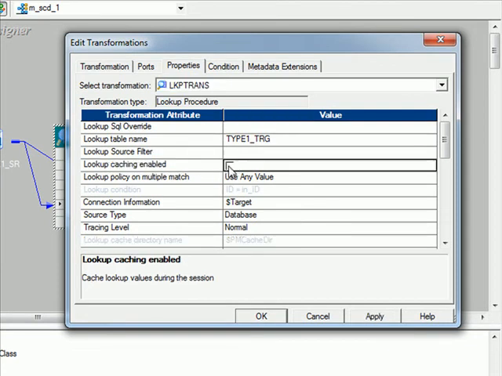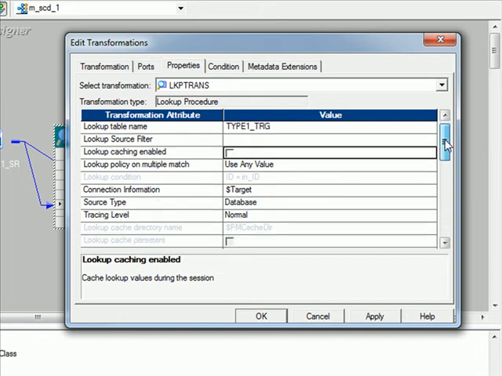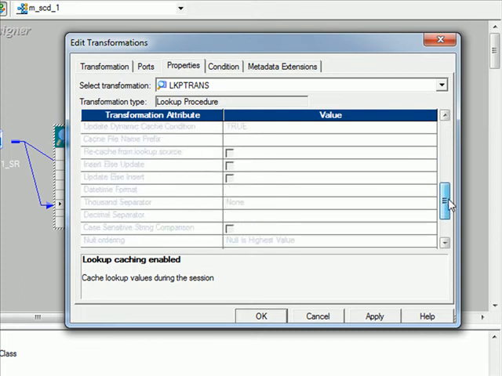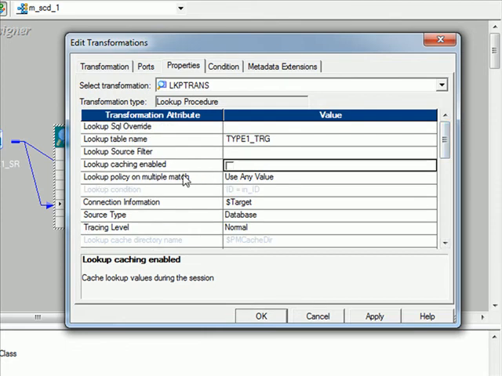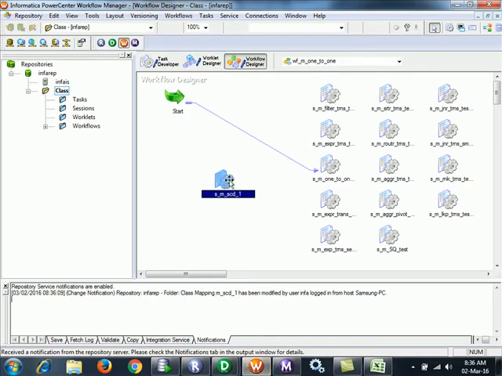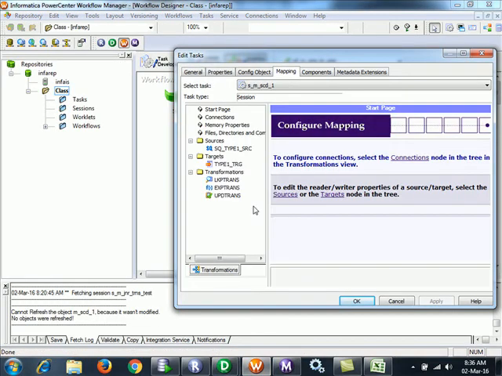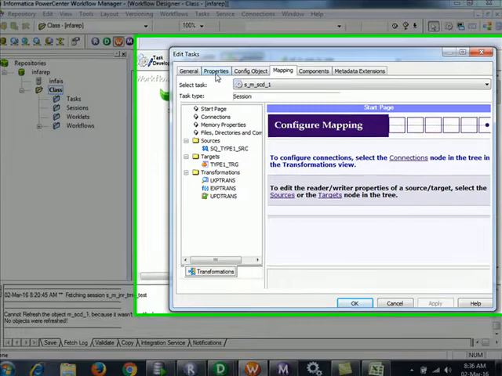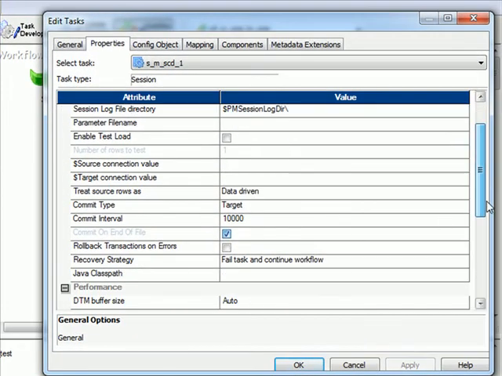So I told you, whenever we do uncache, for each and every row it will go and fire query on database and it will check the value. Fine. So we have created like uncache, so for each and every row it will go and check. Here you can say apply, okay, we can overcome with that situation, but this is not a good practice, but I'm just showing you there is one way.